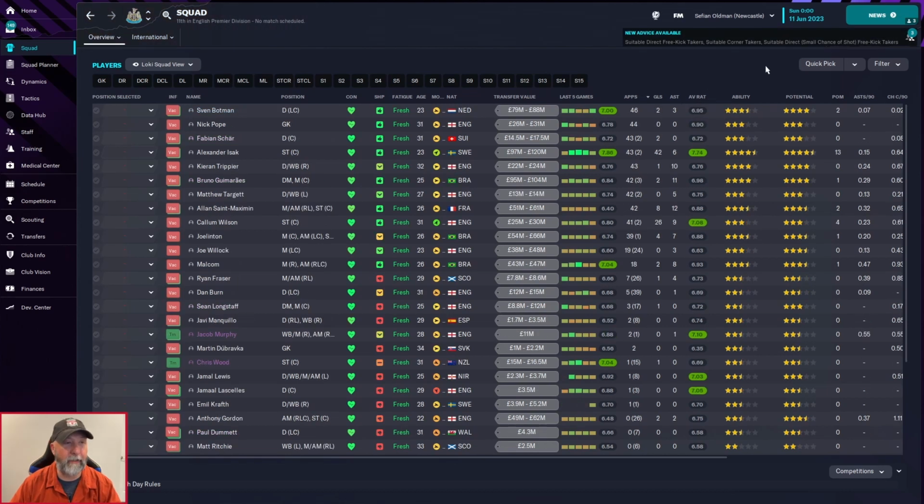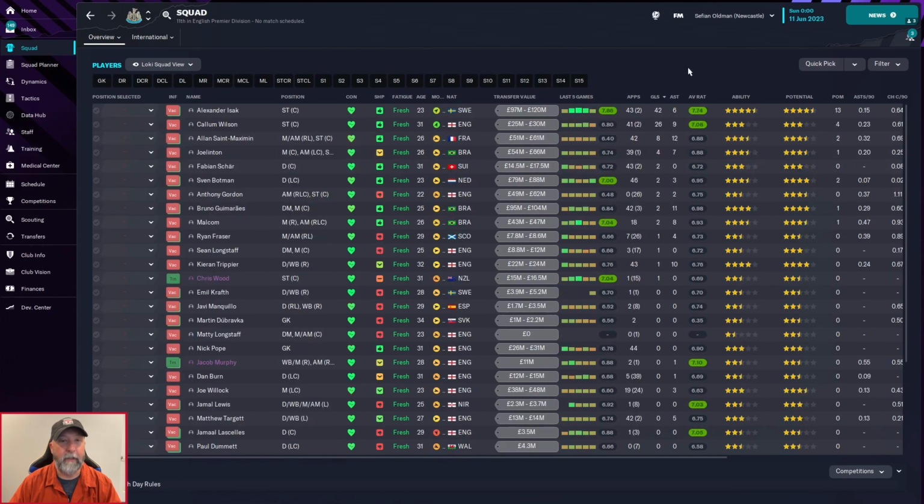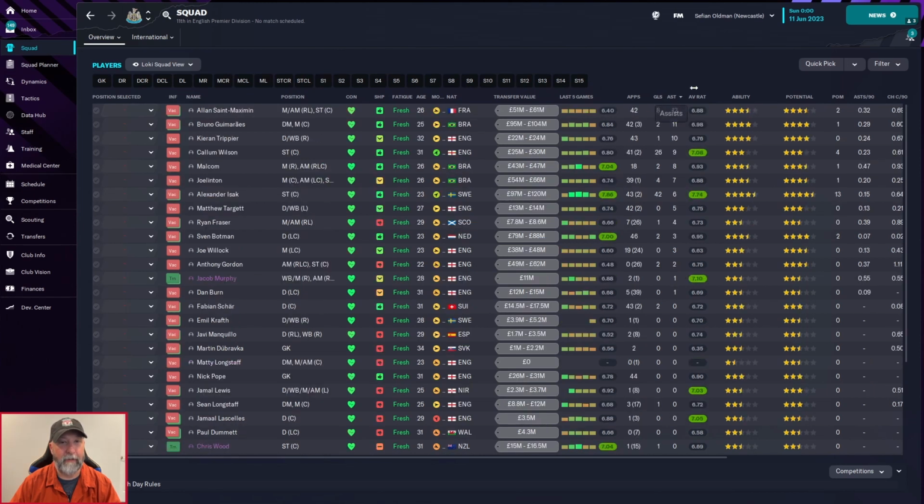Newcastle: Sven Botman, Nick Pope, and Fabian Schär all up there, and Isaac up there as well. Goals-wise, 42 for Isaac. Fantastic. There you go. 26 for Wilson. Only 8 for Saint-Maximin, but assist-wise, he does lead with 12. Bruno Guimaraes with 11 and 10 for Trippier.